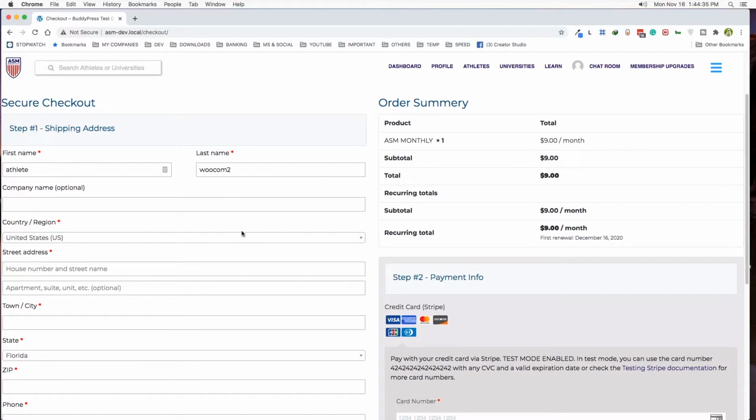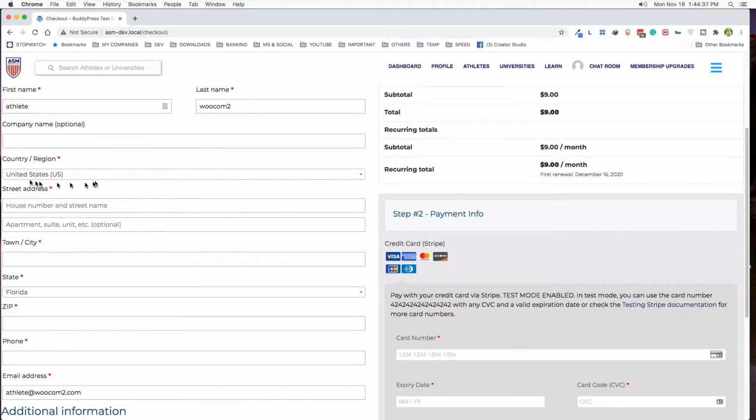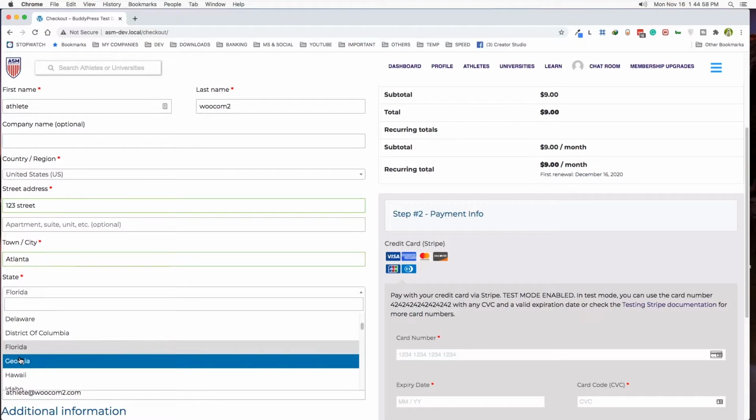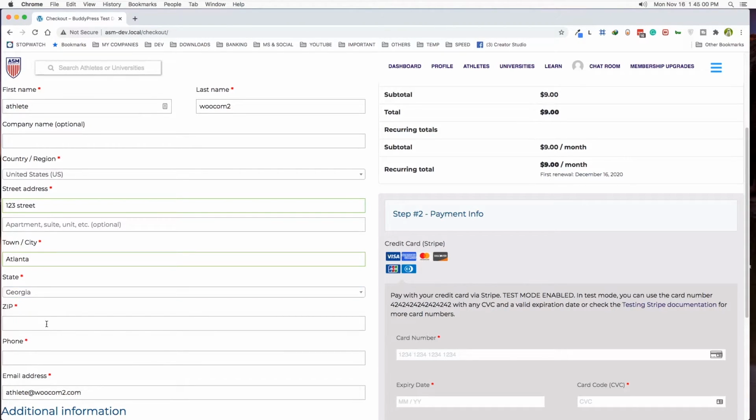The name is Athlete Woocommerce2. And US, let's give him a street, town. That's where I used to live for about 20 years. That would be Georgia. Let's give it a zip code of 30324.